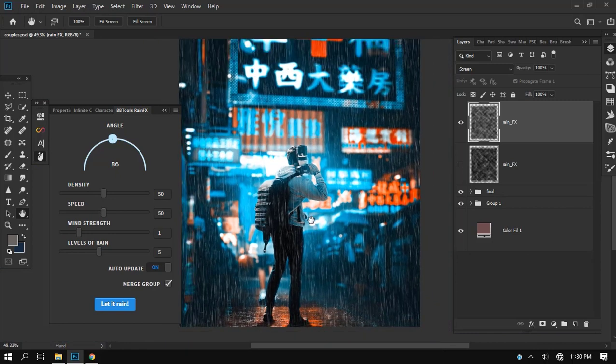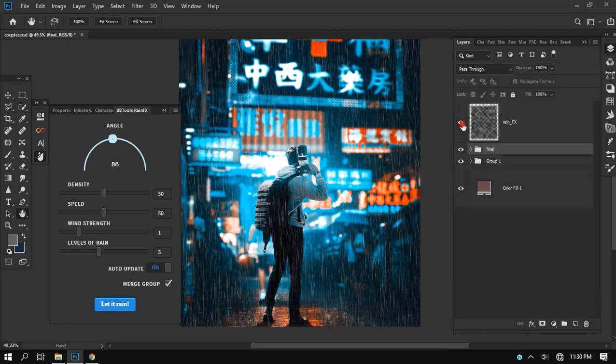So some of you will say, oh, this is cool, let me save it, let me go to Instagram, let me go and post it. But guys, wait here, you can add some little details to it. So this is what we're gonna do. Let's delete this. So this is our rain effects.